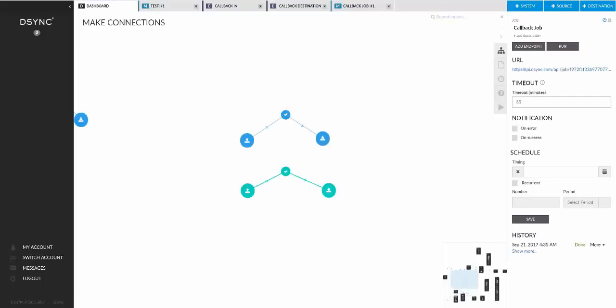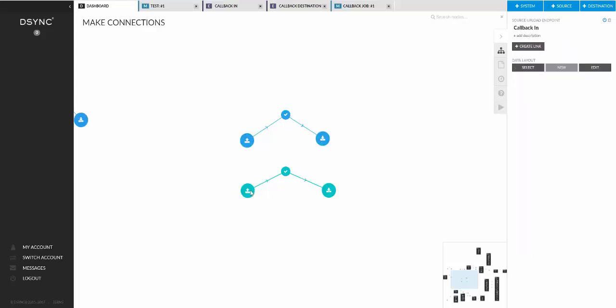And one last thing to note, you can chain multiple processes. So you can have this job call this job, and in turn this job call another job, and you can chain them however you want. So you can do multiple calls to multiple sources, grab more data, and then finally send it off to some destination of your choice.